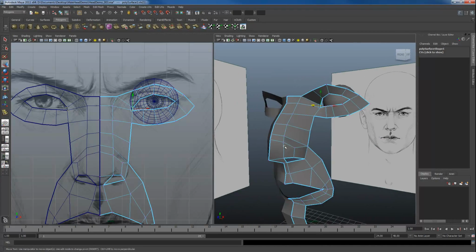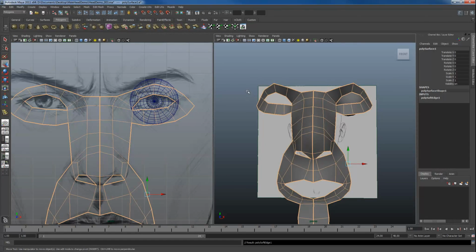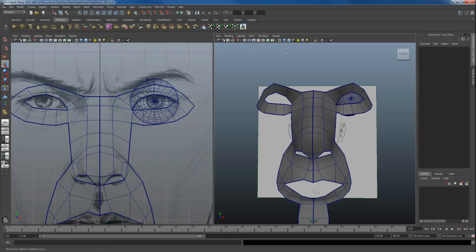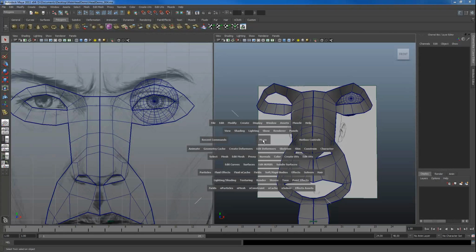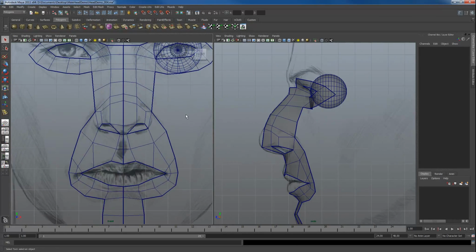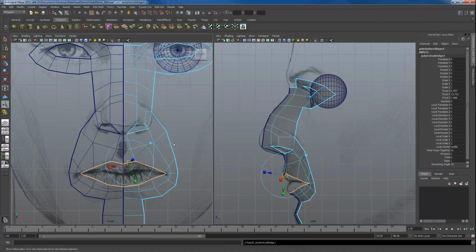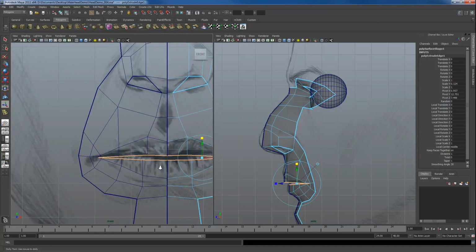Alright, so now we have the basic shape of the face. If the weird shadowing is causing you problems, go to normal, soften edge, and you should be okay. I'm going to keep the wireframe on shaded. The next step I'll be doing is creating the lips, so I'm going back to the side view over here, turn that back on. I'm going to click the top lip right here, shift, double click this bottom part, select just that loop, and extrude, globally, scale inwards. Getting roughly close.